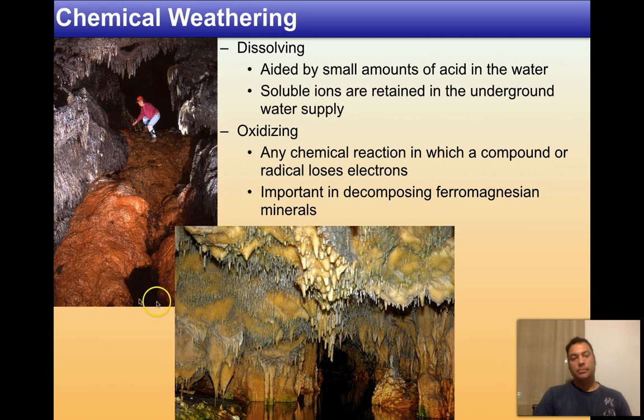Okay. In this case over here, we see a cave. Down here at the bottom, there's actually water, so it's an underground stream of some sort. And above here, we see these sticks of minerals that are hanging down. This has been dripping down, and this is because the rock has been dissolving and in certain places dripping down, and through a complex process redepositing these things. These are called stalactites. And down here, coming up from the bottom up, are called stalagmites, which are piles of material. Sometimes they fuse together, the stalagmite and the stalactite, into a single unit, which we don't actually see any good examples of. Maybe this is the best one here.